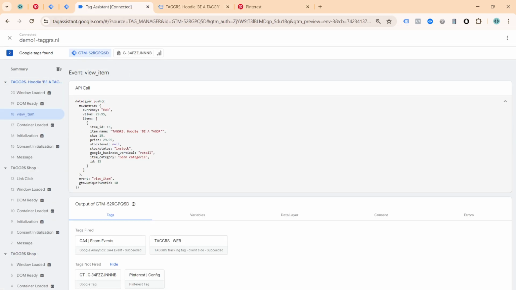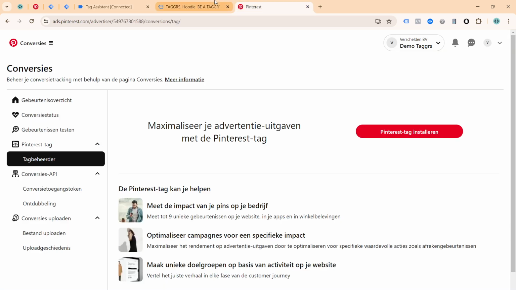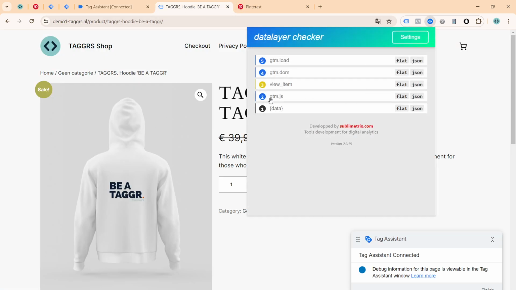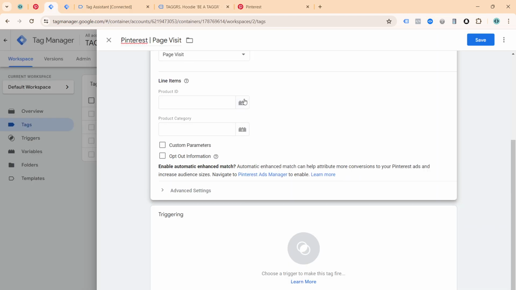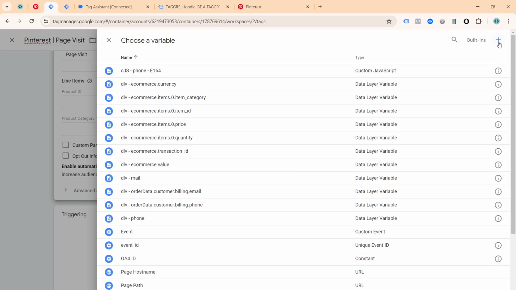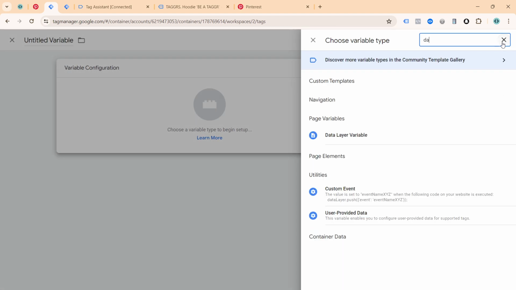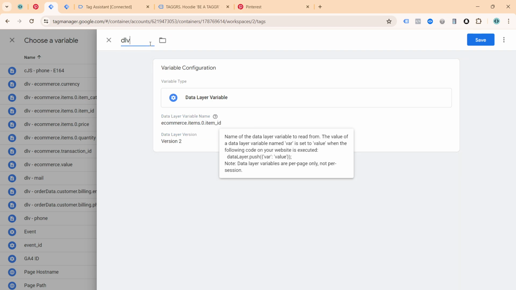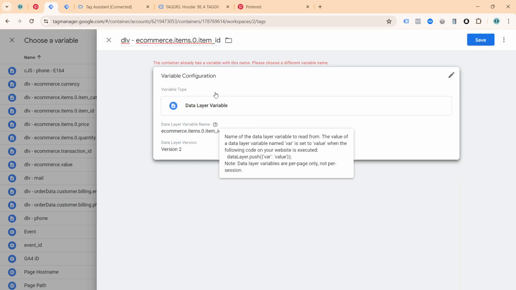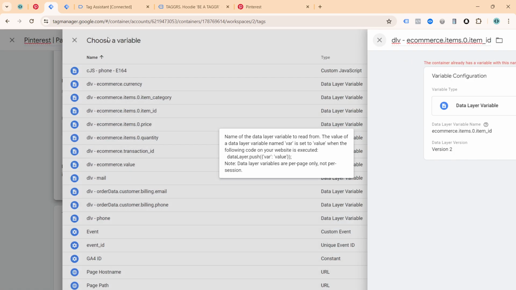As you can see, it's ecommerce.items.item_id. And that's exactly what we do with this Chrome extension. We pick it like this. We make a data layer variable to save it, and we already have it.